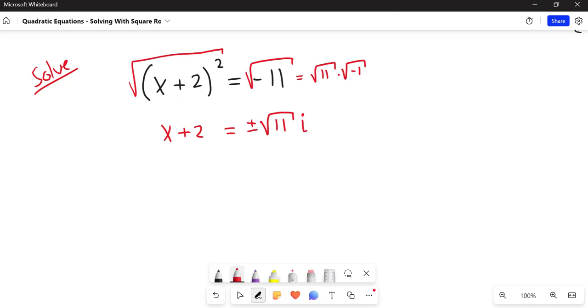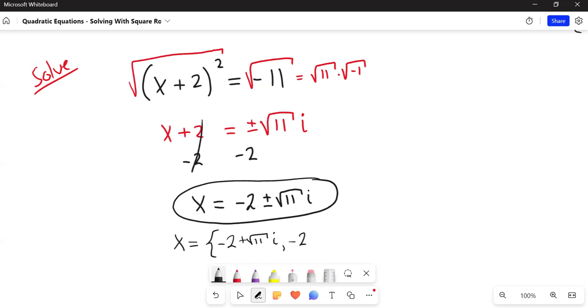Now, if you evaluate square root of 11 on your calculator, you're going to get some decimal places. We're going to try to avoid that here and just come up with an exact solution. Next step or last step in this problem is to subtract 2 from both sides. And so the way that we write that, notice that negative 2 is not the same type of term as square root of 11 i. We don't want to combine those terms. We will write the real number first. We'll write the negative 2 first. Then we will write plus or minus the square root of 11 i. That is a great way to write your answer, but just know that it's really two solutions. The first one, they're both non-real. The first one is negative 2 plus square root 11 i, that's the first solution. And the second solution is negative 2 minus square root 11 i.